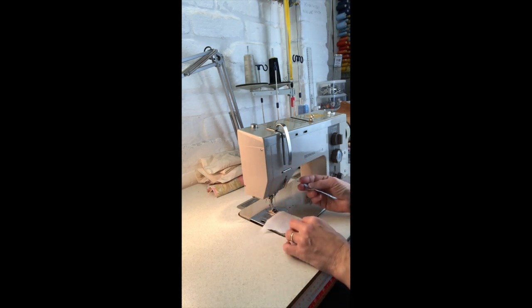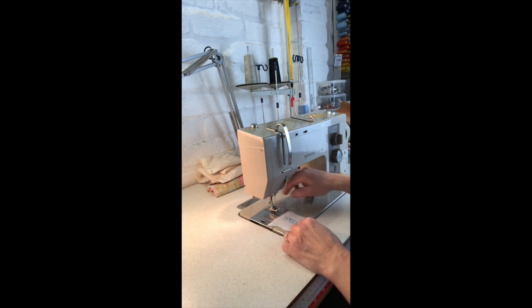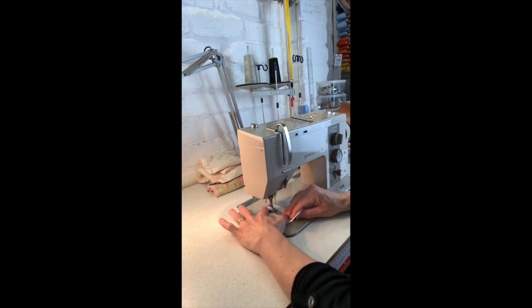Now I'm going to use the tissue paper again because even though this lawn is a nice stable fabric, and it sews beautifully, the fact that the button tab is so narrow makes it quite tricky. So again, setting my sewing machine to the buttonhole, and I sew a couple of stitches, hold the tails of the thread and sew down. Back tack, and holding the paper and the tab firmly to go back.